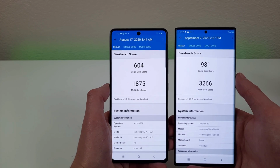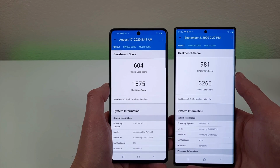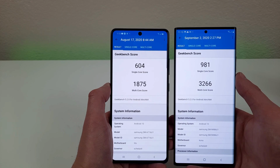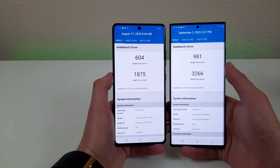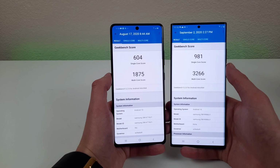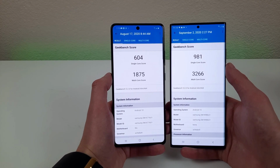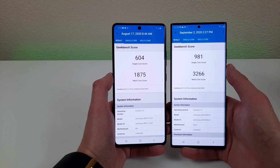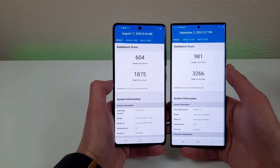That being said, especially considering the price difference, if you're considering getting a powerful device like the Note 20 Ultra, really think about how much processing power you need based on the activities you're doing. If you spend the money on the Note 20 Ultra, when based on your activities, you could have been perfectly fine with the A71 5G, then you're not going to get as much value out of it. That being said, you also don't want to get the A71 5G and find out that you need the processing power of the Note 20 Ultra. So again, really consider your activities and know what you need for them.